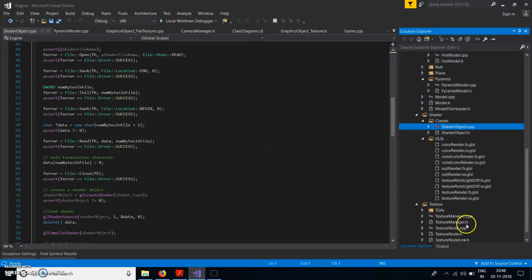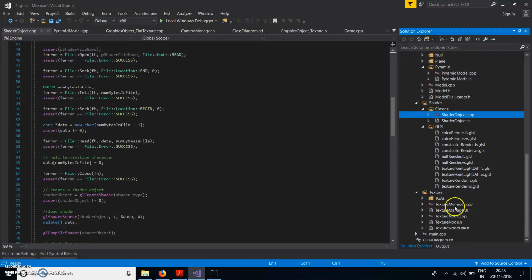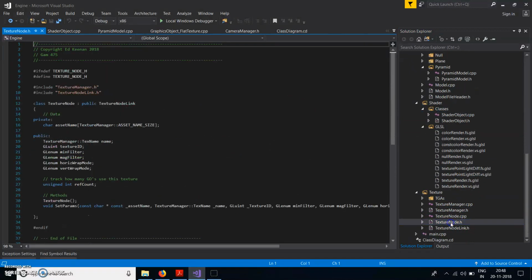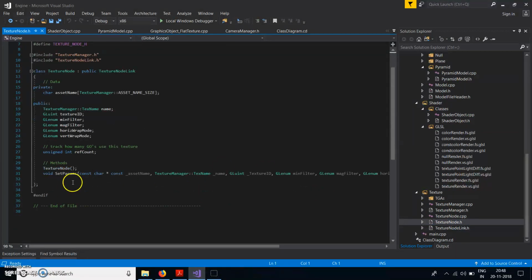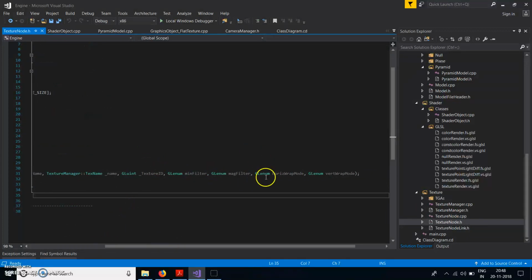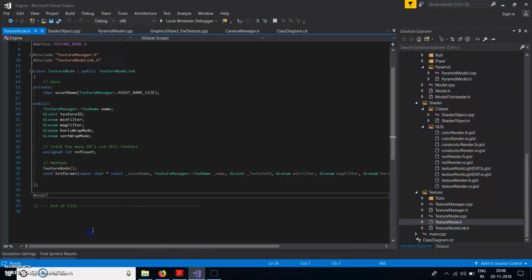The texture manager, I think I've already gone over most of it. The texture node itself is responsible for this. We have an interface, and it was mentioned somewhere in the requirements, to change any of these parameters: min filters, mag filters, or the wrapping modes. So we have all that.